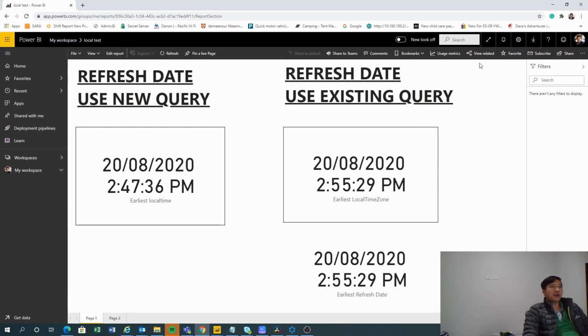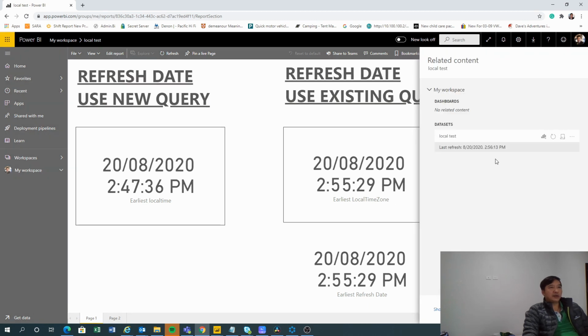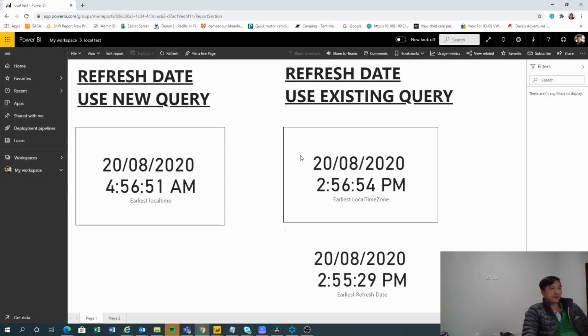But when you start refreshing on the cloud, so if I start refreshing it, it's refreshing, getting data from my data source. Now it's 2:56 and 56. Now if I refresh this again, 2:56 and 54. That's the time of the last refresh.